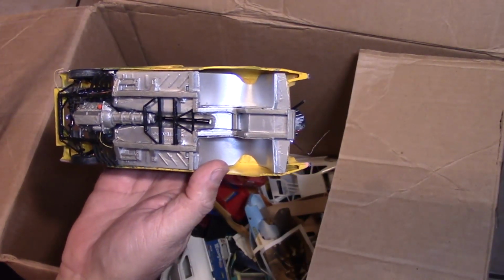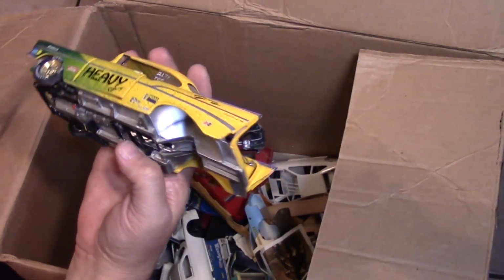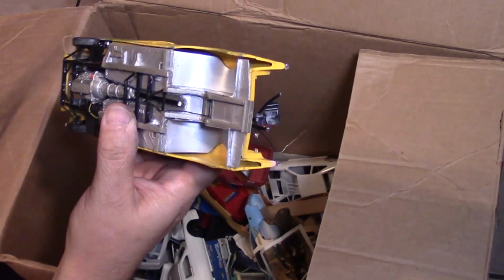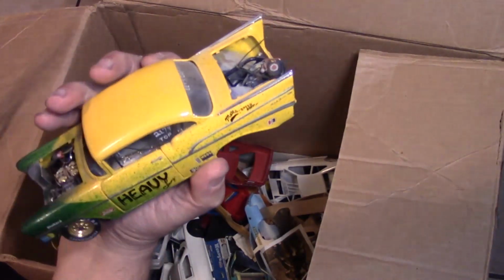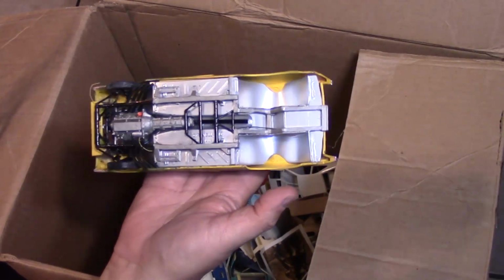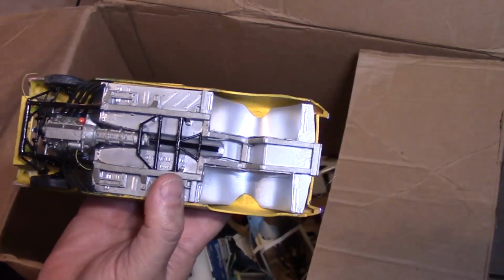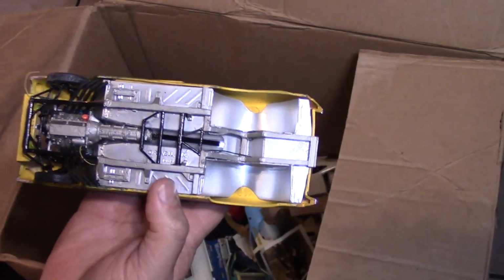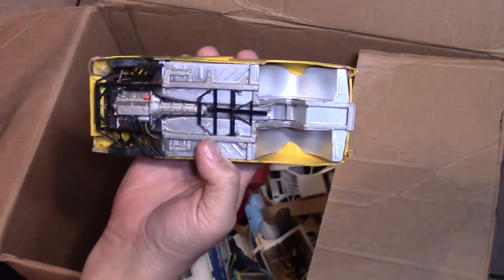I didn't know how chassis were built by race car teams. I just kind of looked at pictures and went for it. And it's real rough, but back then, hey, I was learning. That's how you do it. So you guys are starting out, just do it, dude. You'll think it's wonderful, and later on, when you improve and you see other people's builds, you're going to think, oh, gosh, I'm not that good. But it's neat to look at.